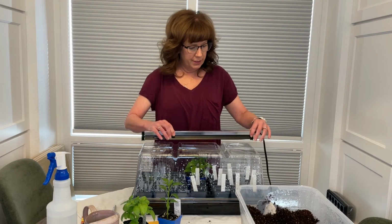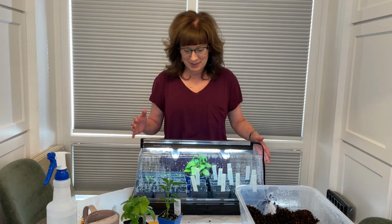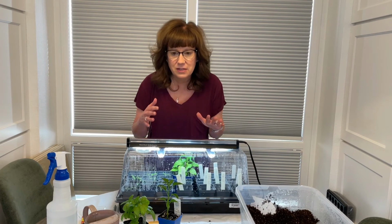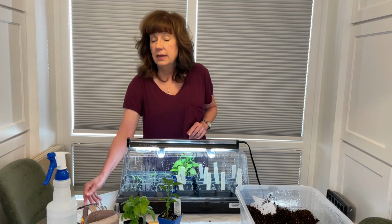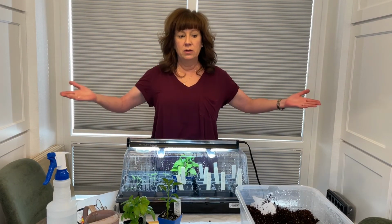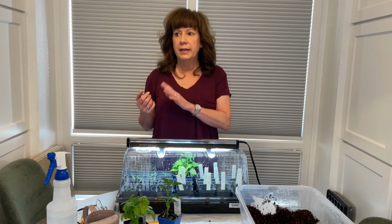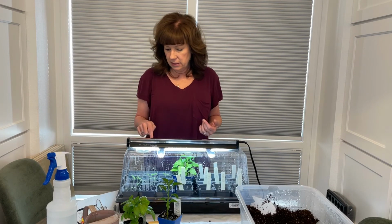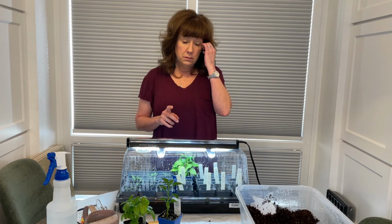Next week I'm going to, yay, I love that. It's so cute. It's also just like when you take this lid off and smell, it's just the best. But anyway, next week I'm going to get my big panel lights. There's 6 bulb panels. Every time I say that, I say it wrong. I'm gonna get those set up because these little guys down here, soon I will have trifecta.